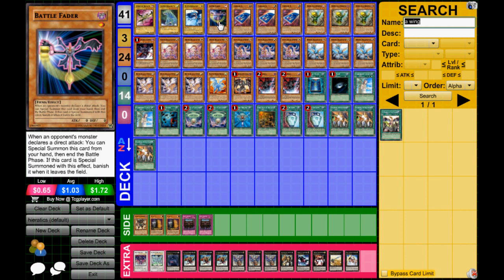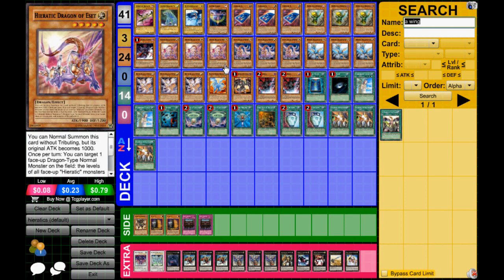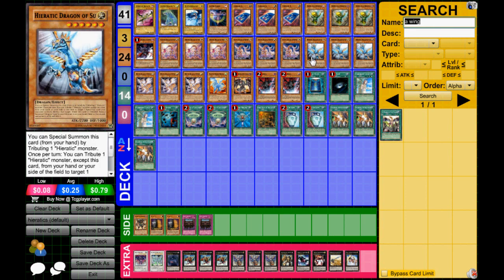And I play one Battle Fader. I like playing the Battle Fader because, alright, you attack, I drop Battle Fader, I have it on the field. Now, if I can't go off, say I have Sue on the field, I can just tribute it for Sue, and then I could go for another Sue. So many opportunities can happen.